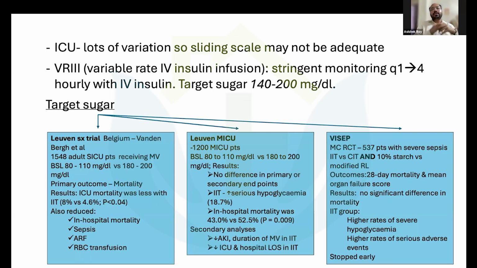Now coming to the next part of our discussion: what should be our target sugars when we manage a patient in ICU? There is a lot of variation there. I'll just complete the previous part once: the types of insulin, I'll be discussing a bit later. Insulin is usually given subcutaneously, but we can give it intravenously. And why we prefer intravenous in a patient who has very high sugar levels is because in critically ill patients who are on a ventilator, on multiple vasopressor infusions, the peripheral perfusion is poor, so subcutaneous absorption is dismal. So in this case, it is preferable to give an IV infusion.